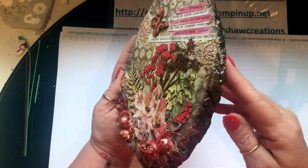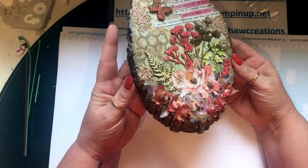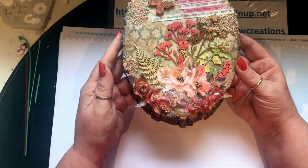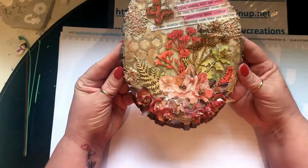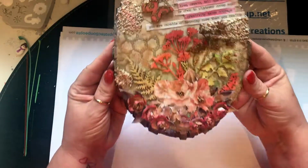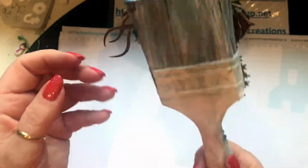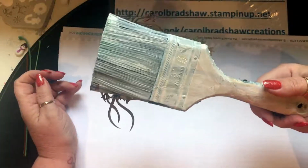So I've really come home thinking about what I've got and what I've actually got rid of that I could actually use in my mixed media, because I really want to start playing with it now. So that was my first project, and then my second project I was like, okay, it's a paintbrush. So there it is in its glory, paintbrush.